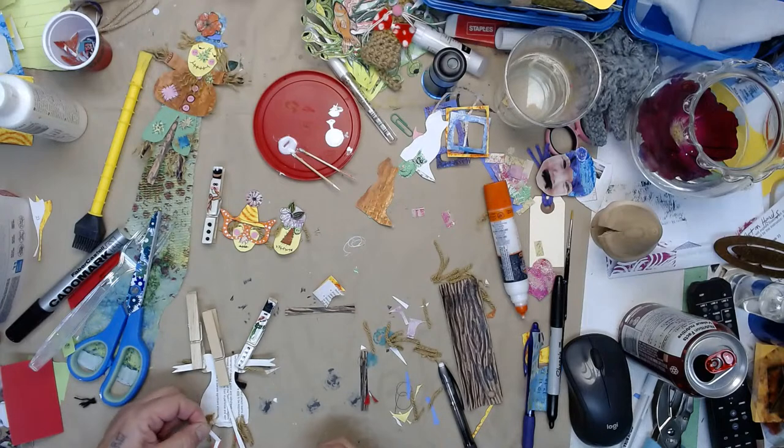Oh, that doesn't bend the right way then. Her knee bends the wrong way. Crap. Oh, well. It's a scarecrow.